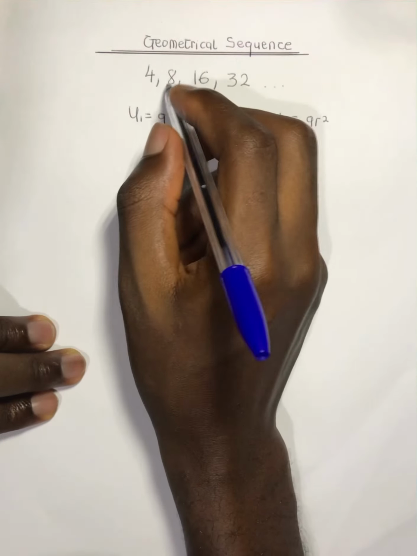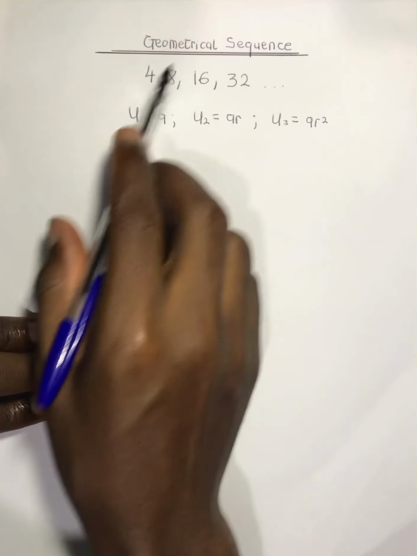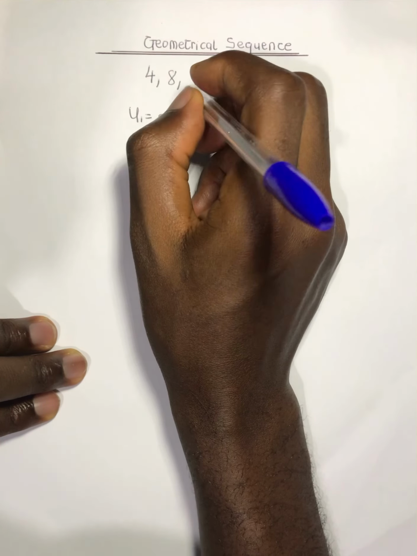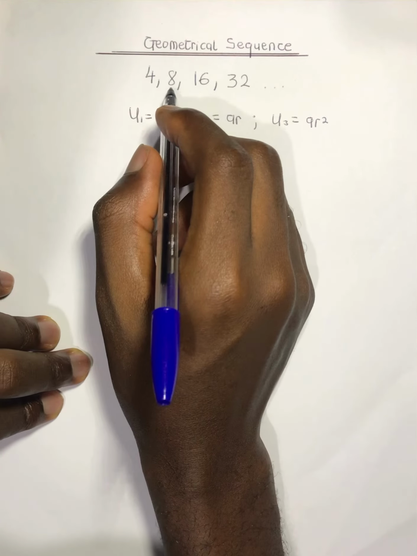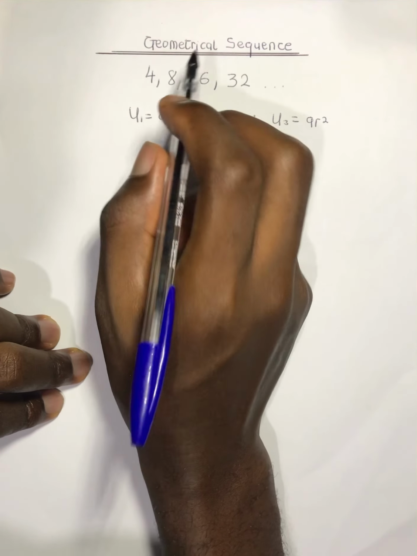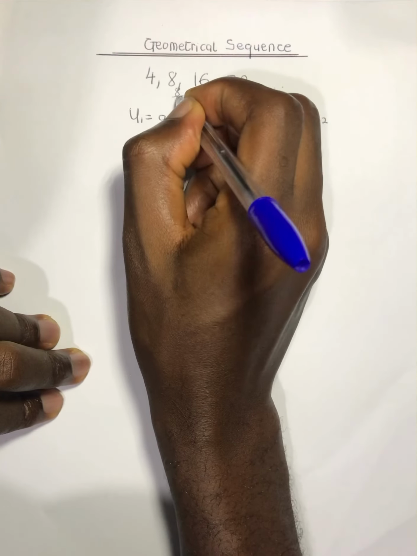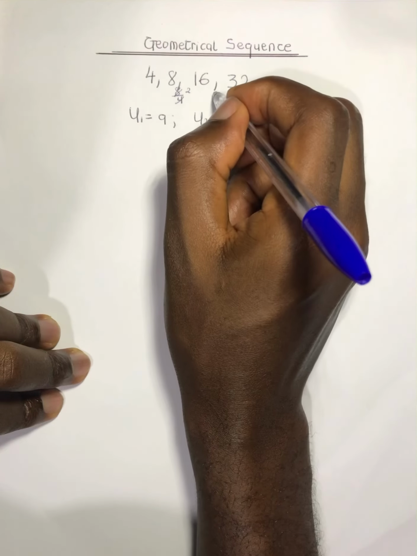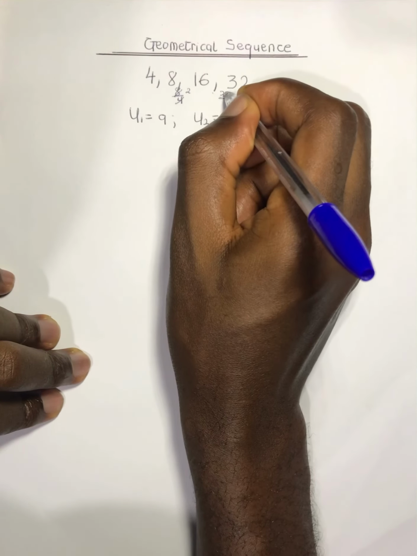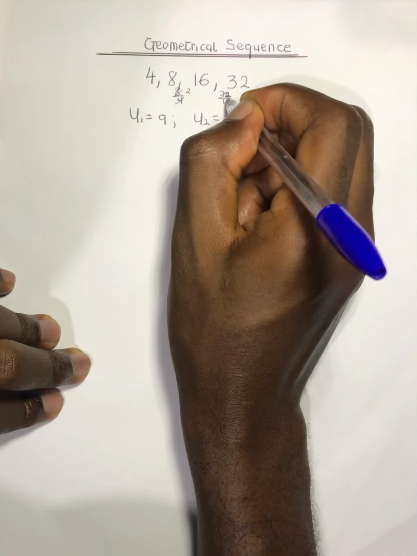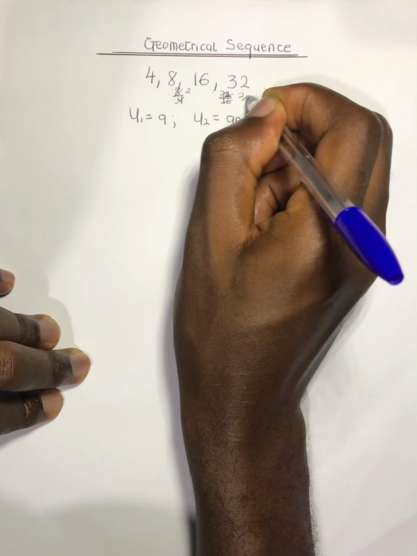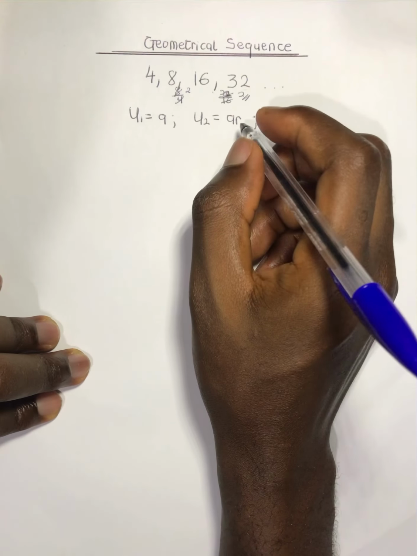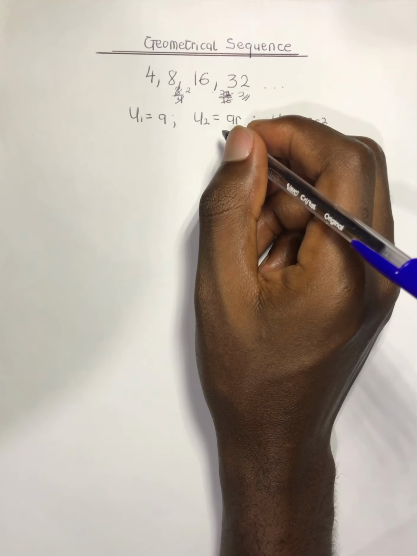Now, let's look at our first example. Is this a geometric sequence? Of course it is. This is because it has a common ratio. Taking a term and dividing that term by the preceding term, for example, 8 divided by 4, we get 2. Similarly, 32 divided by its preceding term, 16, we again obtain 2. And this goes on and on and on. Therefore, this is a geometrical sequence or exponential sequence.